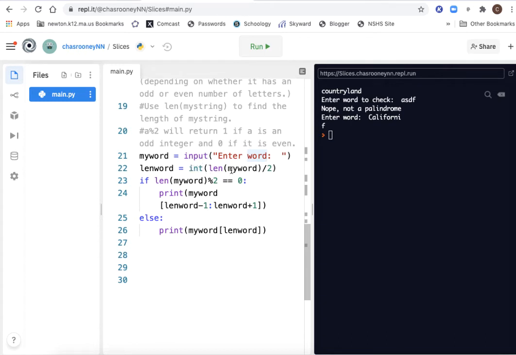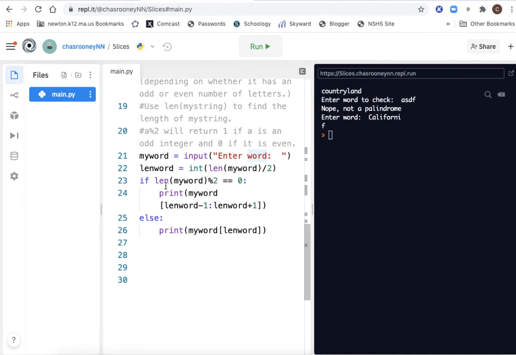So for example, if my word has 7 characters in it, then I'm going to get the length of my word divided by 2, which is 3.5. And then when I take the integer of that, I'm just going to get 3. And that's actually the exact index number that I want for the middle character if it's an odd number of characters. So I can do a lot in that one step.